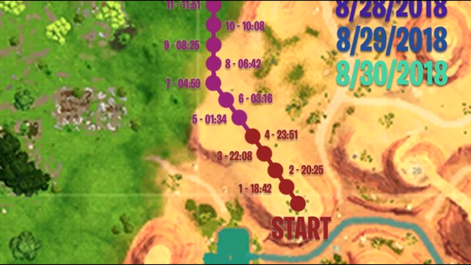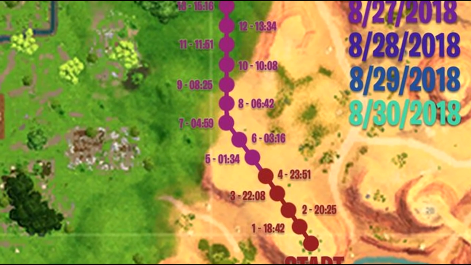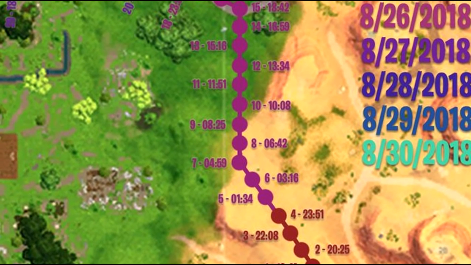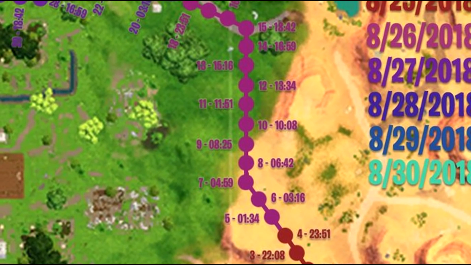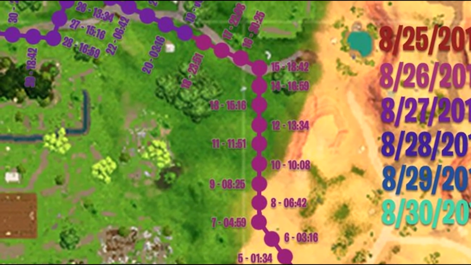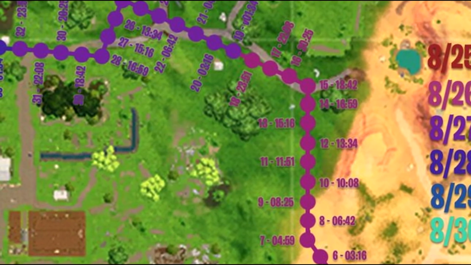I think Epic really just wanted to assert the fact that the cube is moving, really just doing its own thing. Then on day 2, it moved itself out of the desert and into the green area. Then on the 3rd day, it didn't really do much. Well, actually no, it got itself on the road and then went around Fatal Fields. People thought that it was going to do something to Fatal, but obviously that's not the case here.